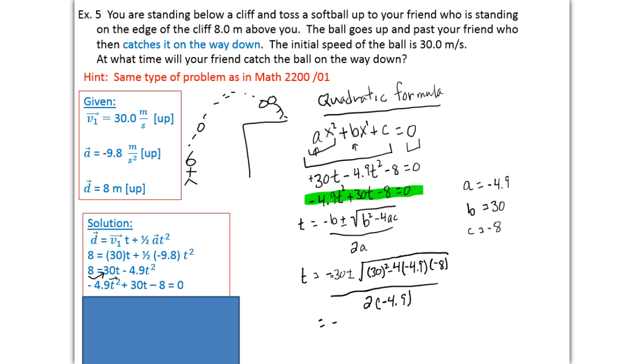Now simplify, so you can't do anything with negative 30. Plus or minus, I'll explain what this does in a second. 30 squared. Now, actually, it'd probably be a good idea to pause the video there and see if you can work out underneath the radical sign the same as what I'm going to get.